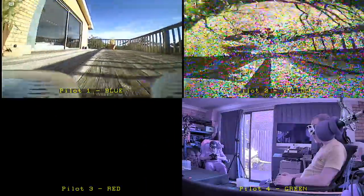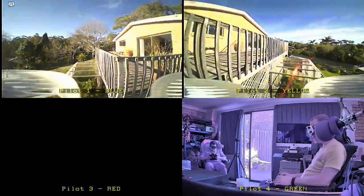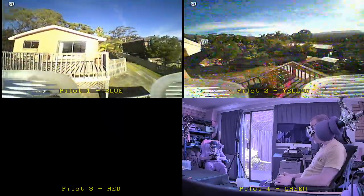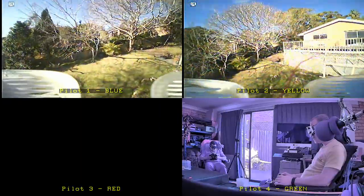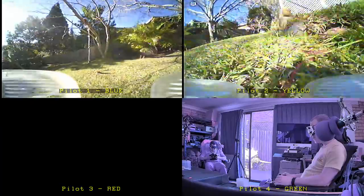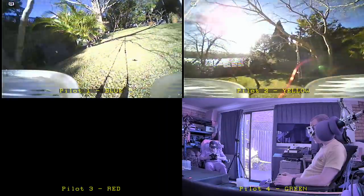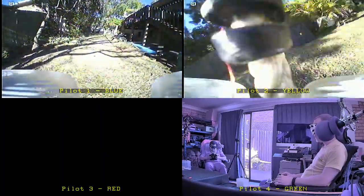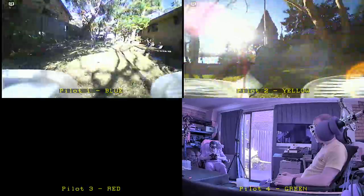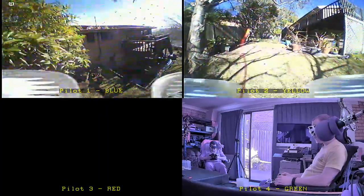Are you on the balcony? Yeah, now I'm on the balcony. Oh, I see you. Okay, back down. Through the tree? Can we go through the tree? Oh, what is that? That's awesome. Towards the chickens again, over the chicken fence on the right and then under the staircase.